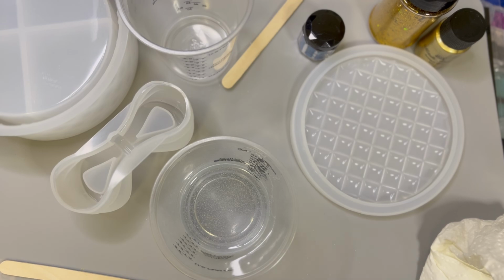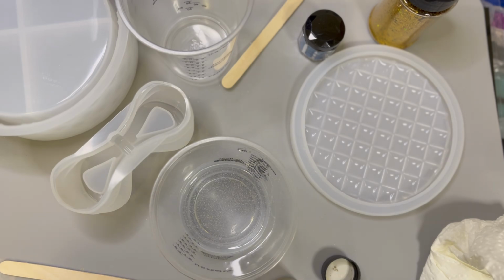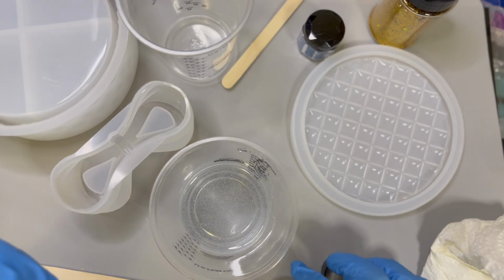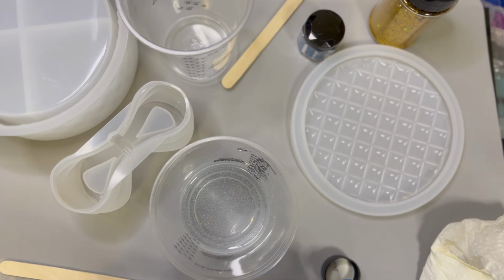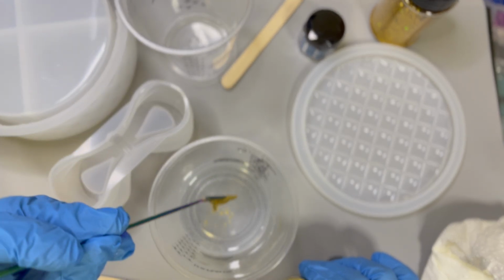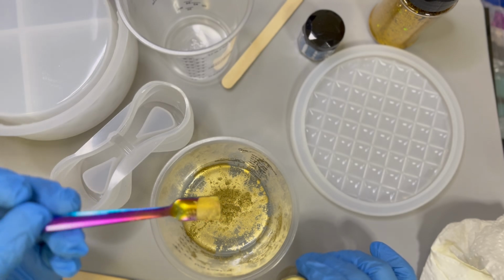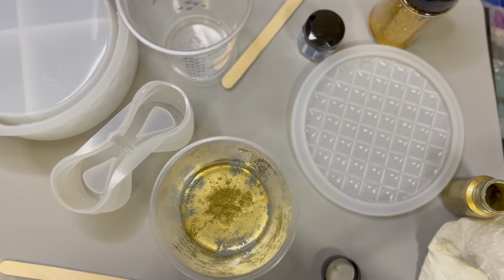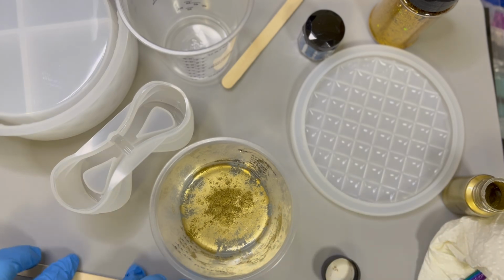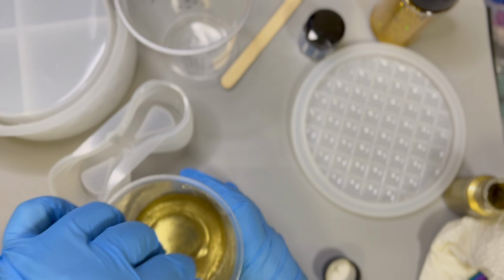Let's take a look before I do anything. I just want to add a little bit of this powder. Where is my purdy spoon from Temu? Here's my purdy spoon. Let's add like maybe a half a spoonful. I hope you guys can see that. I can't see. Let's see what it looks like, and then if I need more, I will pour more. I won't wipe this just yet. I'll mix this in, and we'll take a look how it looks. Yeah, that's right. Get out of here, bubble.